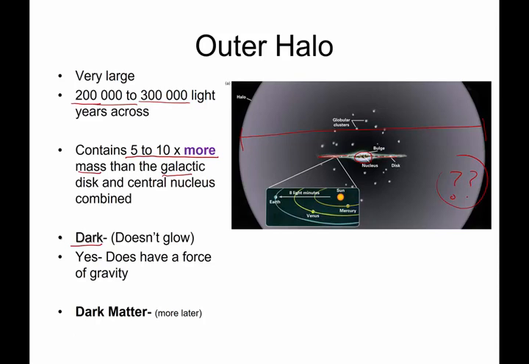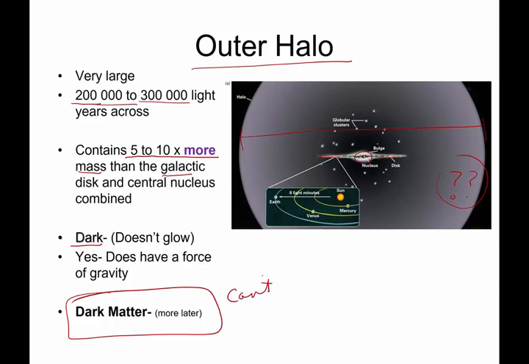And we will spend a lot of time talking about dark matter. What is it? How was it discovered? And the current quest to understand it, at a later time. But astronomers believe that the outer halo of most galaxies is made of this weird and crazy stuff, dark matter. Why is it called dark? It's called dark because, first off, we can't see it. Well, then if we can't see it, how do we know it's there? We know it's there because it exhibits a force of gravity. So whatever this stuff is out here, it has a gravitational tug on everything around it. And that's the clue.